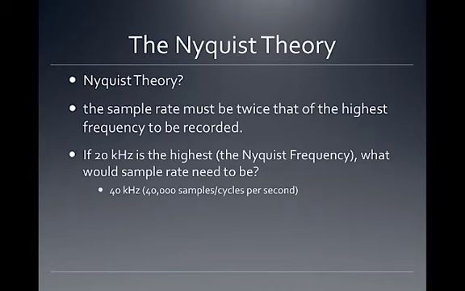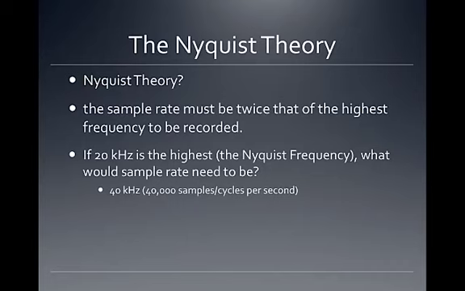Now, the biggest reason that we need it to be twice that is because, let me step back here. The reason we need it to be twice that is because we need there to be at least two samples for a waveform to show us the peaks and the troughs of that waveform. So if the highest frequency is 20K, then we need at least two samples for that highest frequency, the peak and the trough of a 20 kilohertz sound, in order to sample that accurately. And then the A to D converter kind of fills in the gaps of that sound, which is terrific for us to reproduce that.